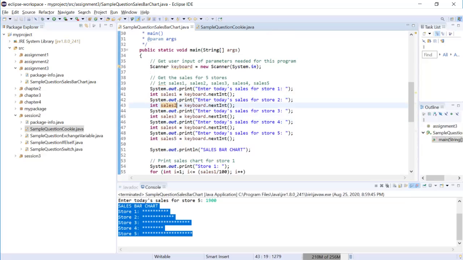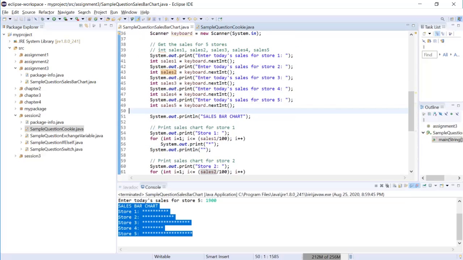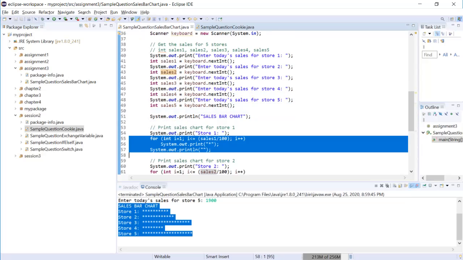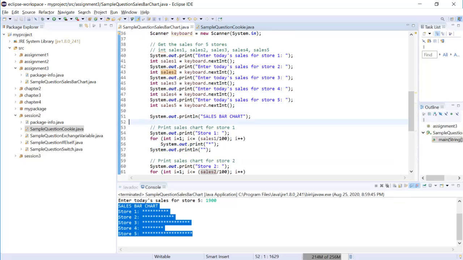The answer is yes and yes. There are ways to reuse the code, which is called a method, that we will cover in a future session. There are ways to group similar variables together, which is called an array. We will come back to this question again when we touch these concepts.